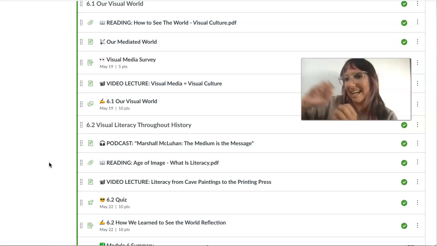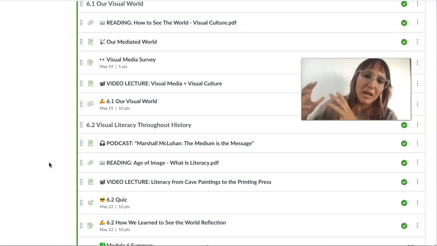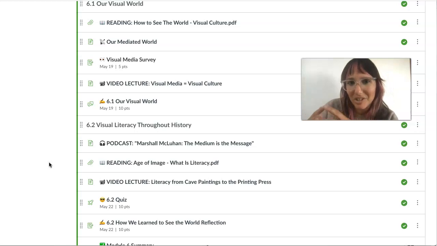photography and text and images working together, but I really want to focus it and use Marshall McLuhan's concepts and apply them to the alphabet. Even though you're watching a video, look at all the words on this page. So much of the information that you have learned throughout your life, so much of the way that you see the world, has been impacted by your literacy in an alphabet, and by thinking about the ways that different humans have seen the world throughout history. How did we learn to see the world? How did we get to where we are now?